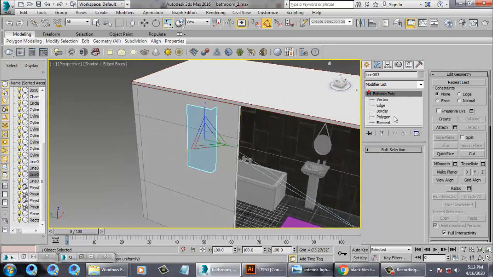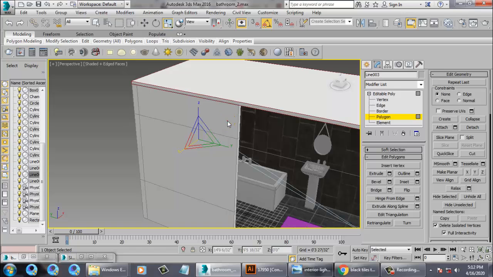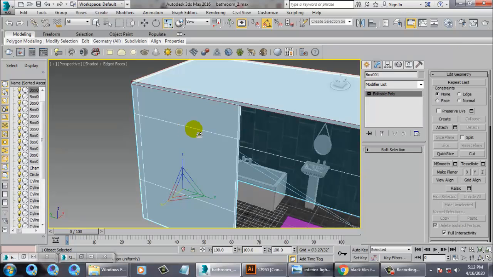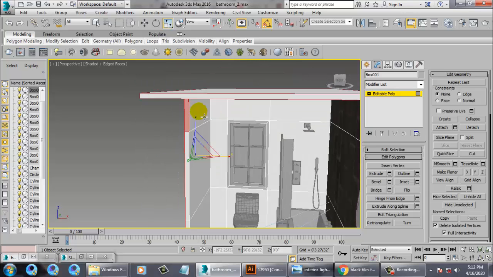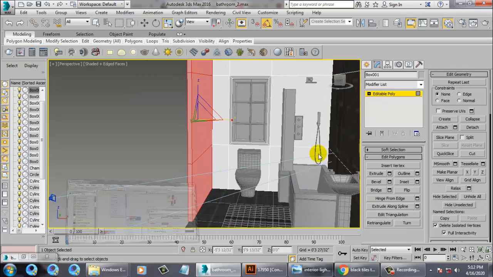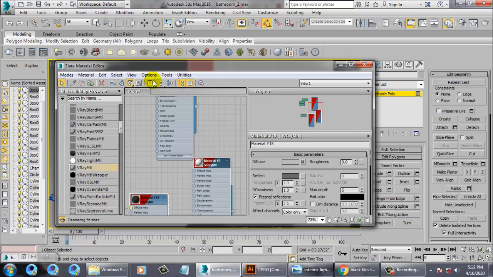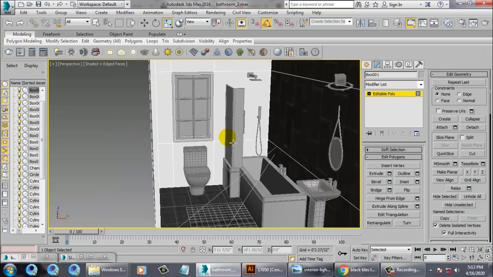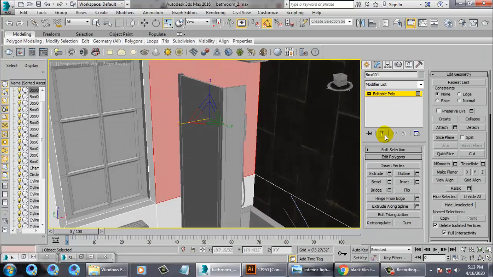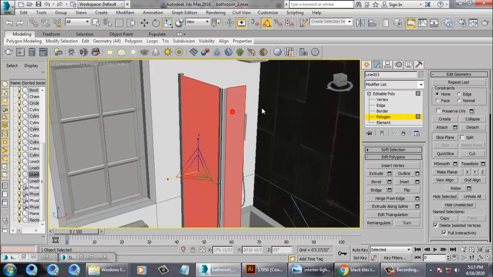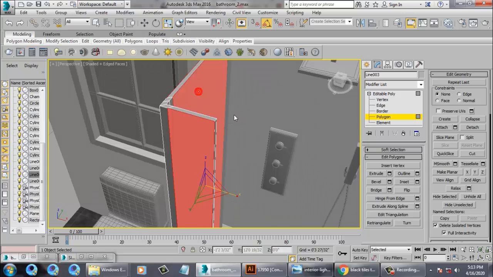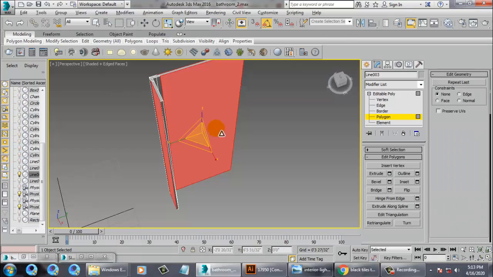We haven't assigned any color to this, so let's assign a color to it. Alright, select this. First let's go into this, select these polygons for this glass, select this all.